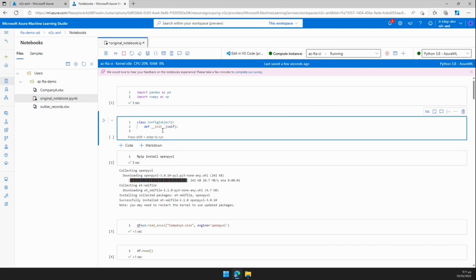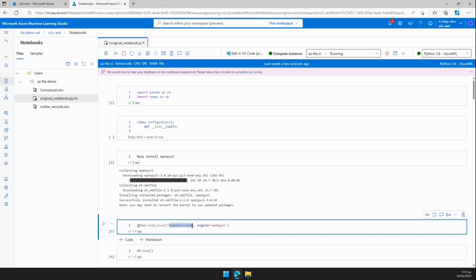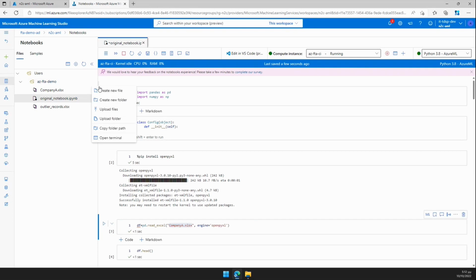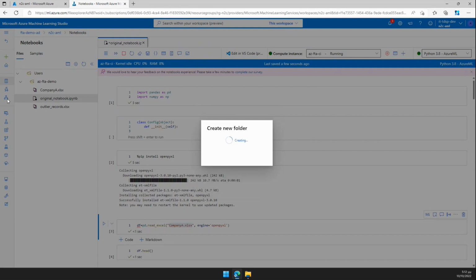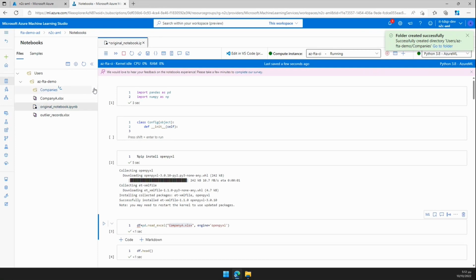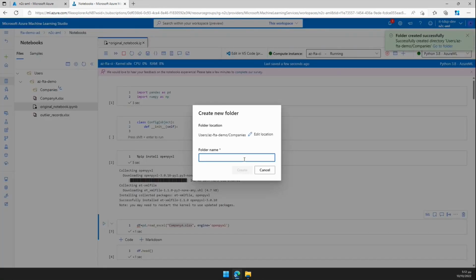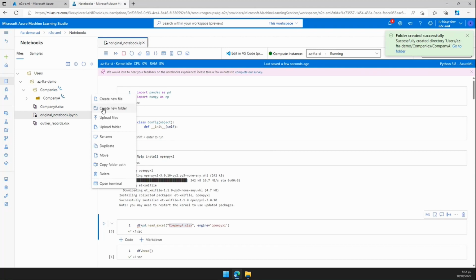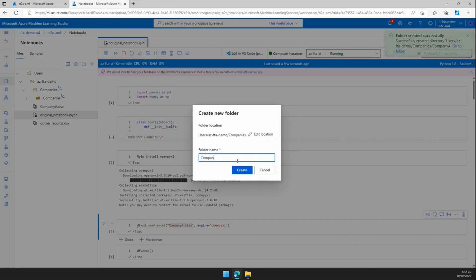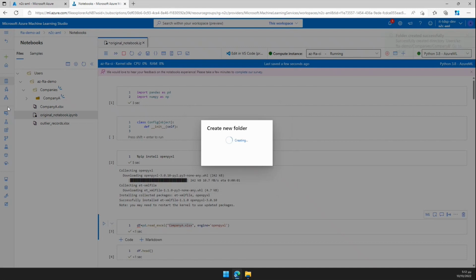So I'm gonna create a couple of properties here. Instead of having a single file, company A, what I would like to have is a folder structure. So I'm gonna create a folder structure that I'm gonna call companies. And in here, inside the companies, I will create multiple folders, one for each company. So I'm gonna have here company A, and then I can create a new folder, call it company B, etc., etc.